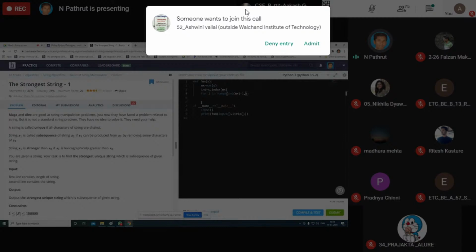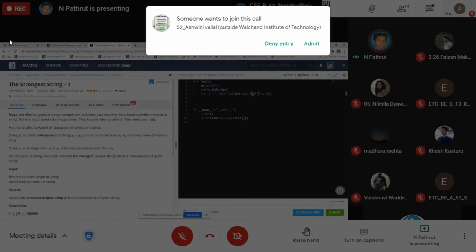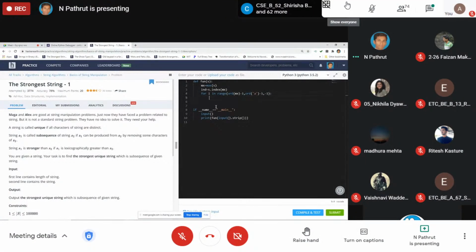Since indexing starts from 0, the max minus 1 I need to take till the last one, that is the first one, then minus 1, and finally minus 1. The first value is the start and the second one is the end, and the minus 1 refers to the reverse order. Once again, look at the code and how I am moving ahead.